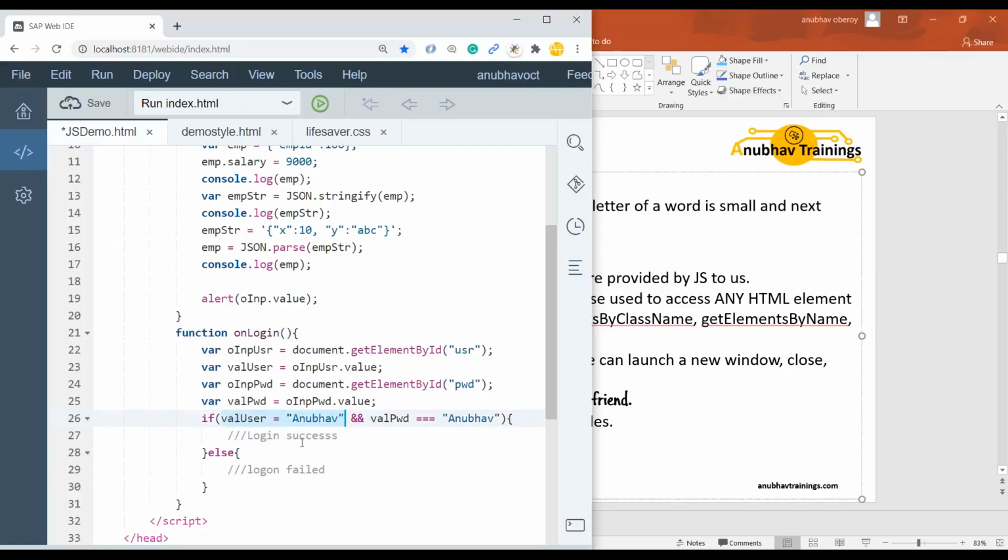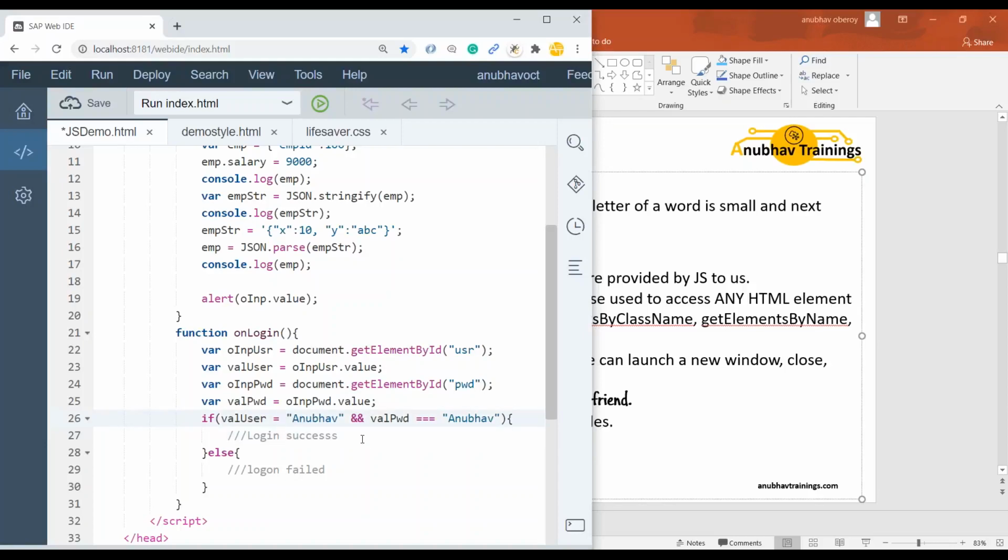What it means is you're assigning the value of this string Anubhav to your variable user. That's what it means. So it doesn't matter whether you write it inside the if condition, it will always do assignment. It will never do comparison.